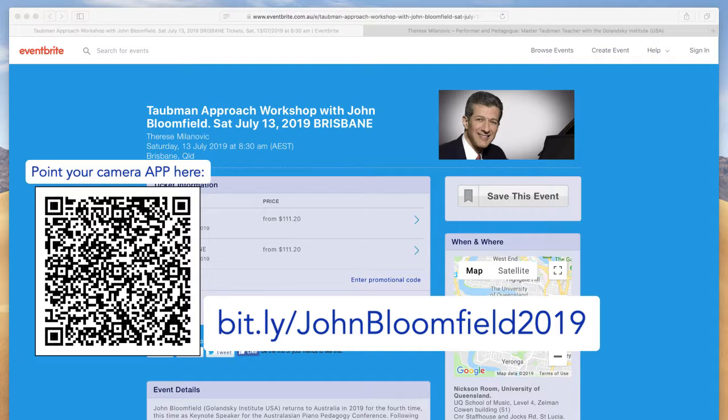Oh, that's fantastic. That's so useful for piano teachers. I'm sure for piano teachers around the country, it's a big effort to get to Brisbane, if you're in Perth or Adelaide or something like that. So they have the opportunity to join, and it's the same price.